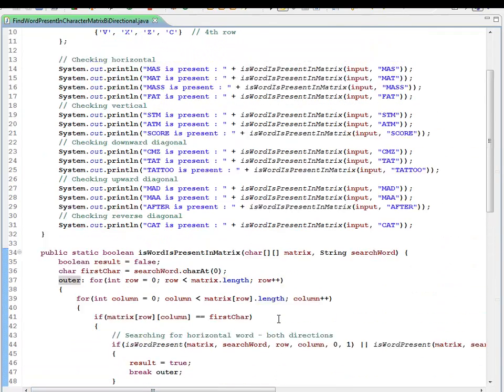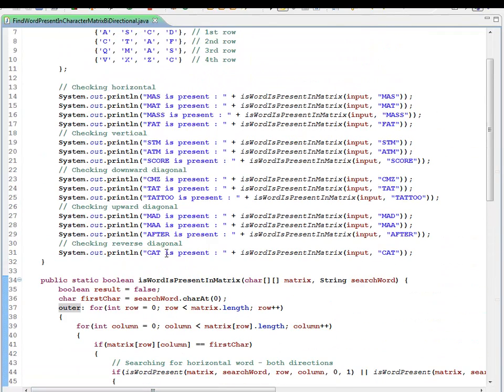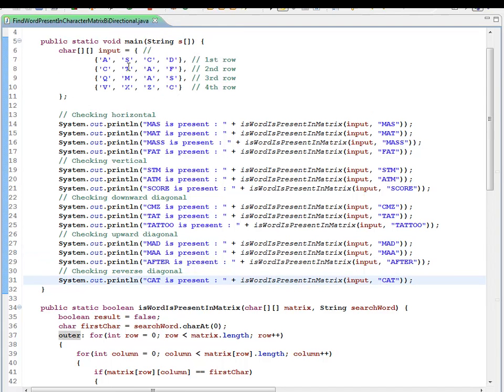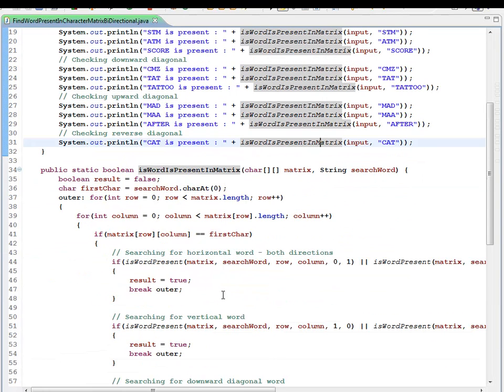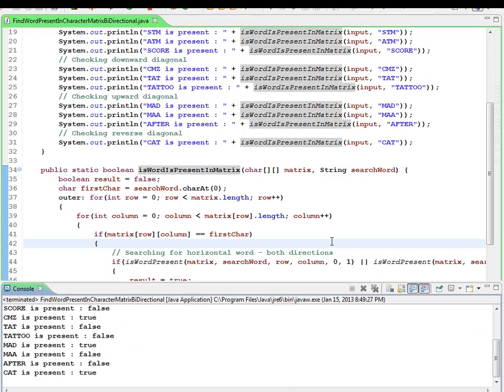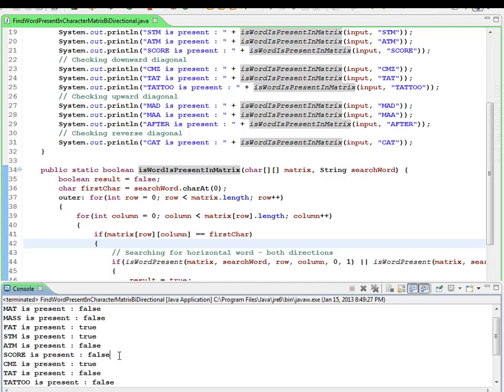And I have also uncommented this cat is present, which is checking for the reverse direction. Let's see if it works. As you can see, cat is present is true, and the other checks whatever we are doing: mass is present, mass is false, fat is true, esteem is true, and the other things seem to be working fine.